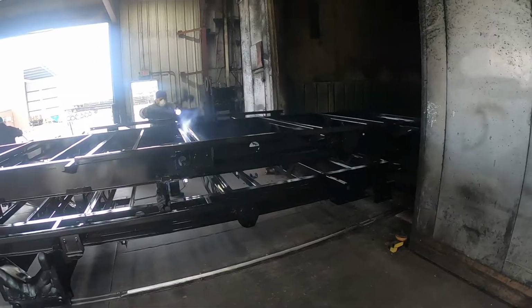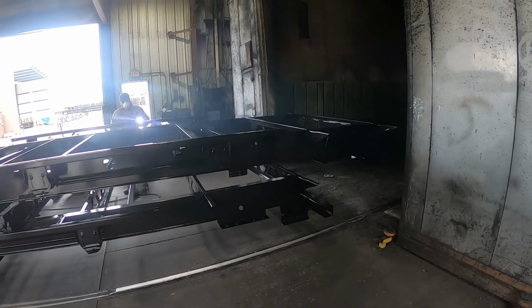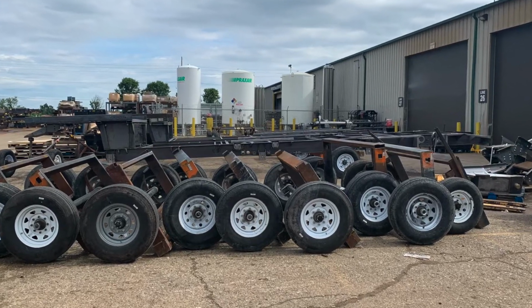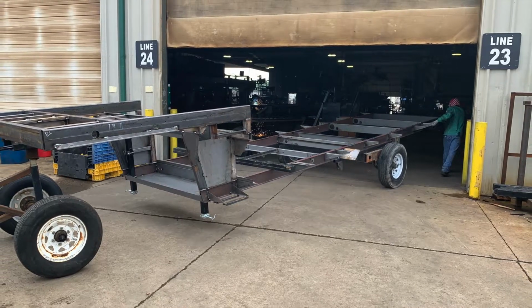One of the things I asked was, why is there not more robotic or automated assembly? And the answer was they may only build 2, 3, 5, or 10 of a chassis and then clear the line and bring a whole new line in. That's just how the RV industry works. I'd imagine having to retool all that instead of just bringing in the new parts. This is a picture of the kind of wagons that tow the chassis around.